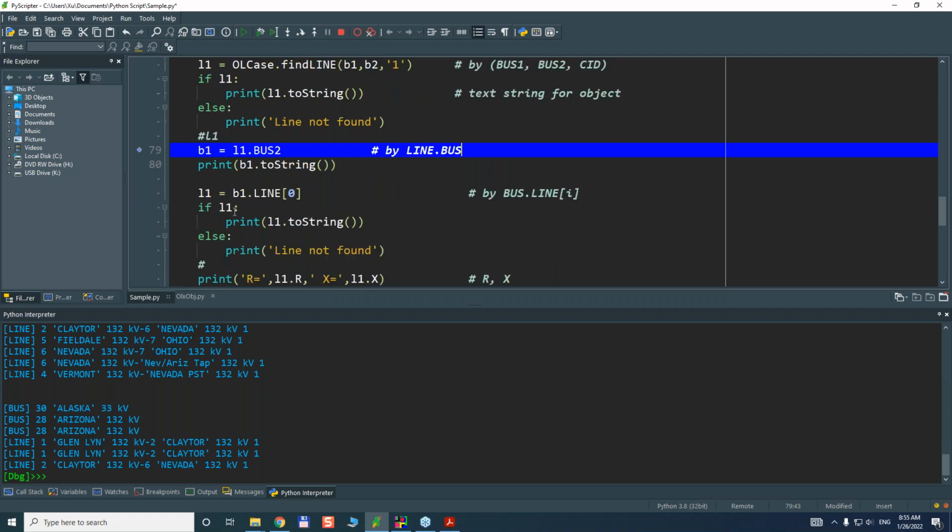The same thing, we can access the line from the bus. There may be many lines starting from one bus, and we save those lines as an attribute inside of the bus object. And here L1 is the first line object that is connected to the bus B1.